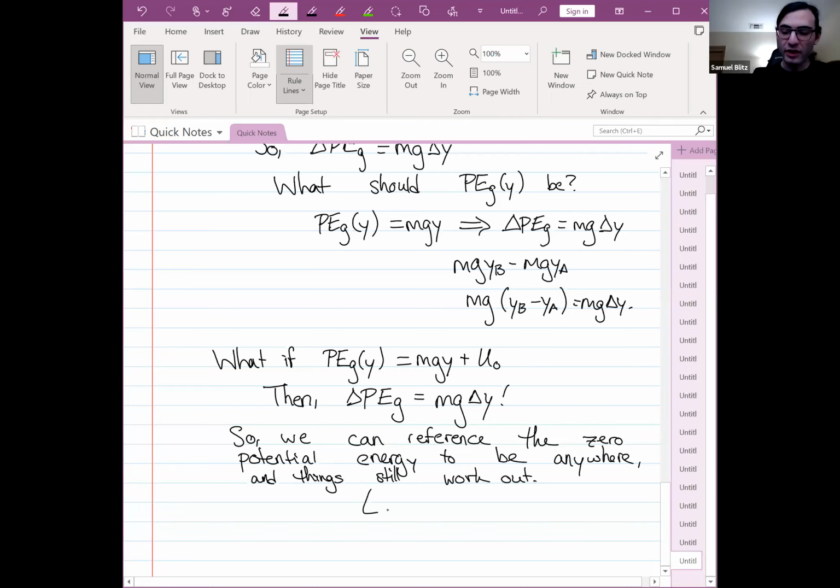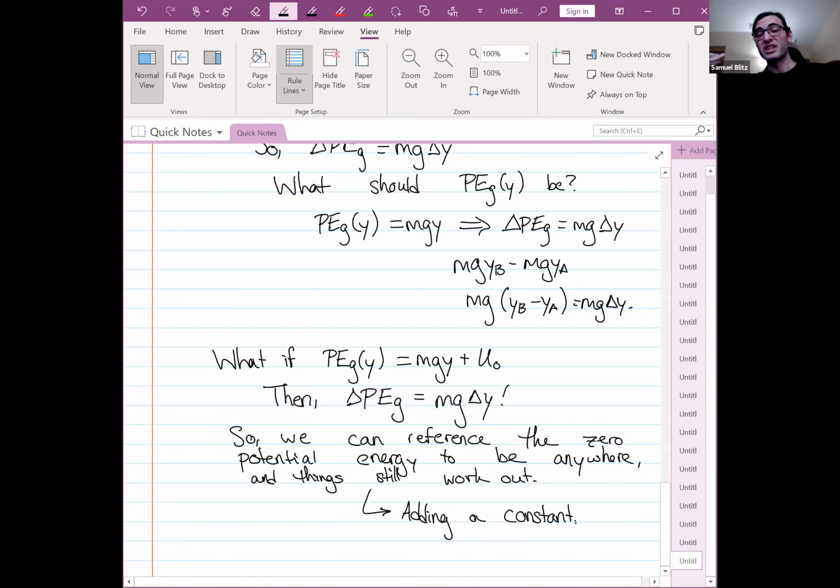And so choosing your reference point where the potential energy is 0 really is the process of adding a constant. So you can always add a constant to the potential energy function. You just have to add the same constant to the potential energy function everywhere. I.e. I can't add 5 joules to the potential energy on the ground and then 8 joules to the potential energy 10 feet above the ground. It has to be the same thing that I add to my potential energy function everywhere. This is basically what ground is, and you guys will talk about that in 9C.